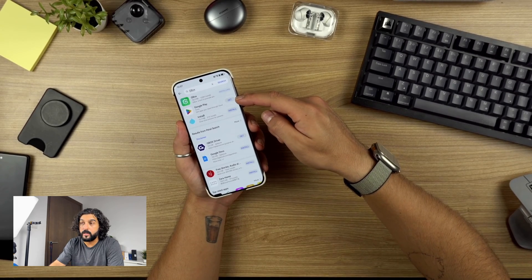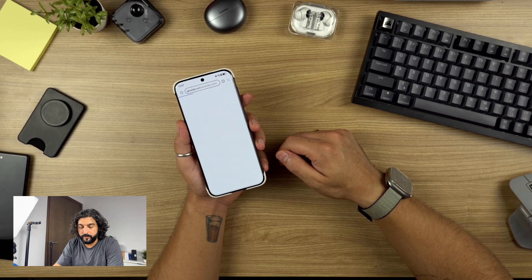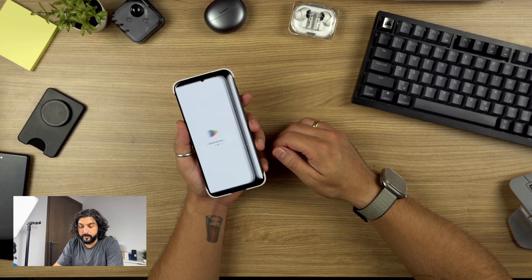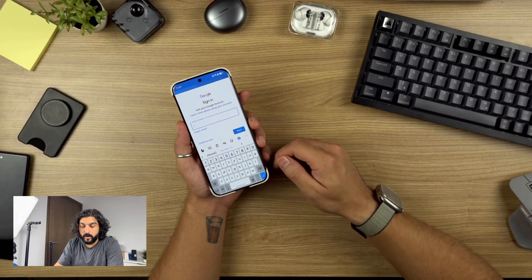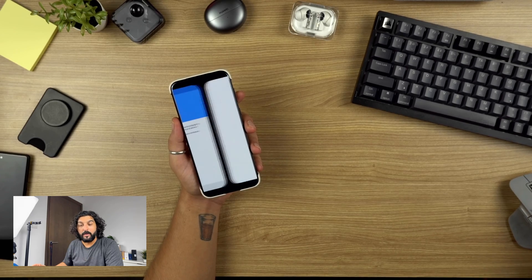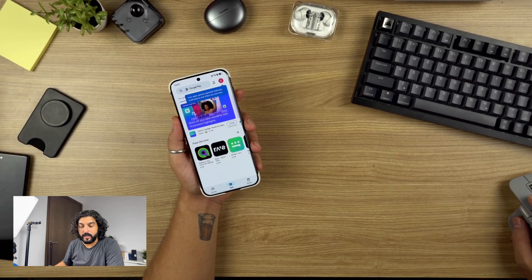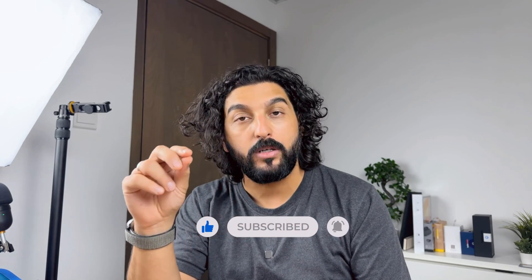You've got your authentication settings and stuff like that. Now we will go into getting the next app, which is Gbox. If you notice, there's also Google Play which I can get. Google Play should log in, and there we have it — Google Play and a bunch of apps, which I'll show you in just a minute. So just to recap: we installed MicroG and Gbox, which allows the installation of Google services.